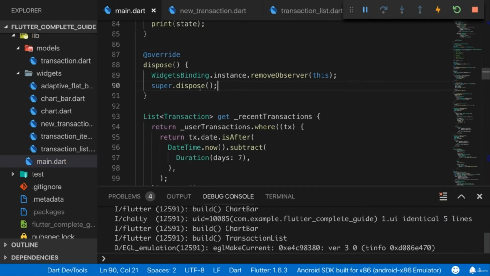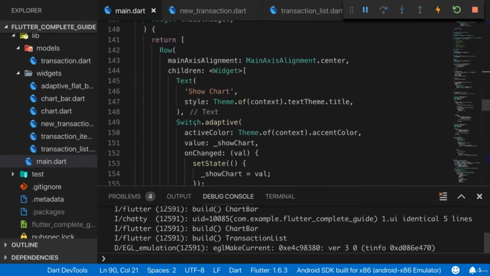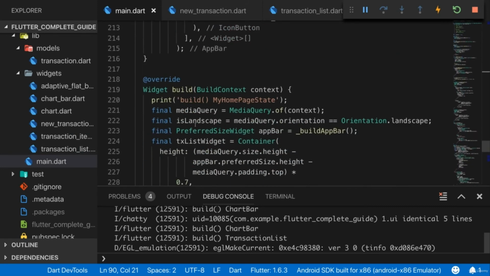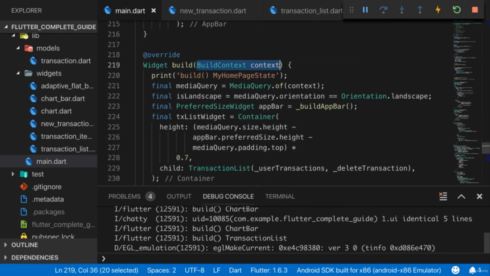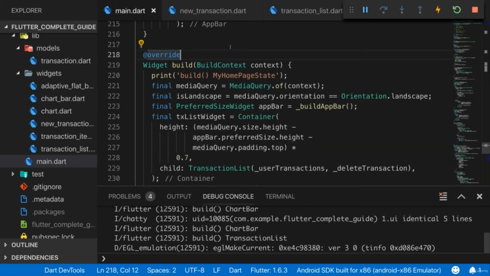So with these widget and app lifecycles out of the way, let's turn towards something which we've seen a lot, but which I haven't really had a closer look at. In your build methods, you always get this build context argument. Now, what's this build context all about in the end? We also use it, for example, in conjunction with MediaQuery or with theming with this Theme.of(context) method. What's the idea behind context?